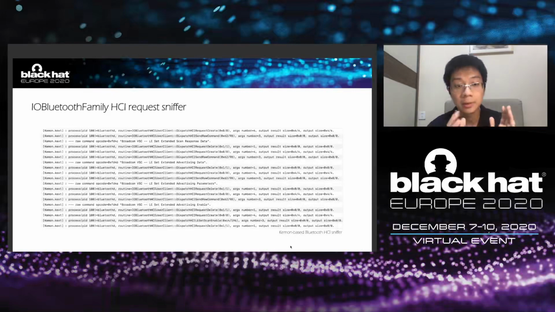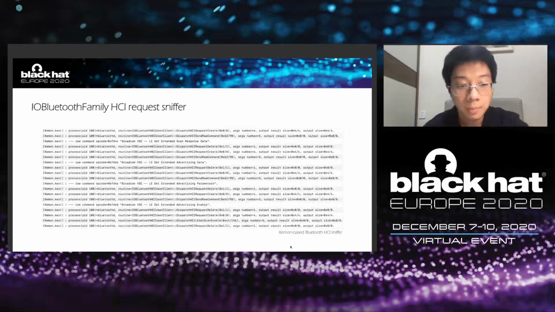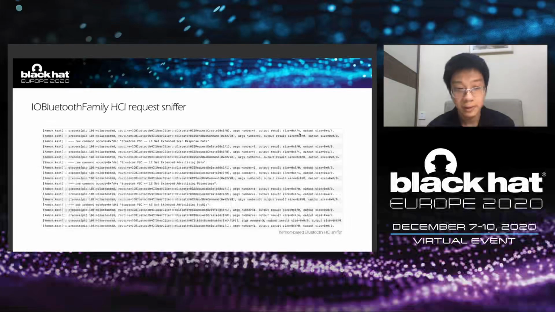Because KMon has pre- and post-callback capabilities, I can parse out the input parameters, call processor, like Bluetooth D, and other useful information in the pre-callback handler. And I can also print or modify the return data of the target function in the post-callback handler. By analyzing the log, we can find some interesting details of the Bluetooth operation on macOS platform.